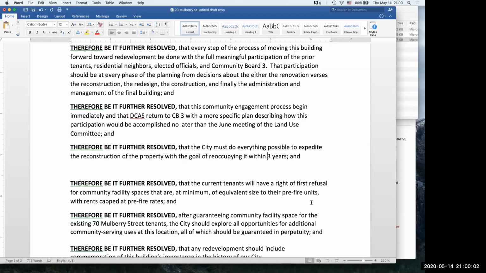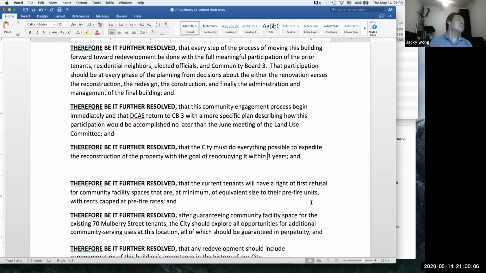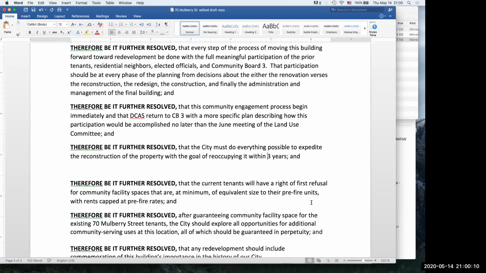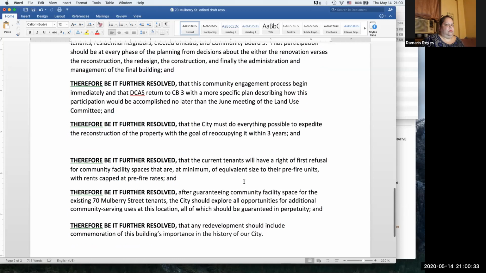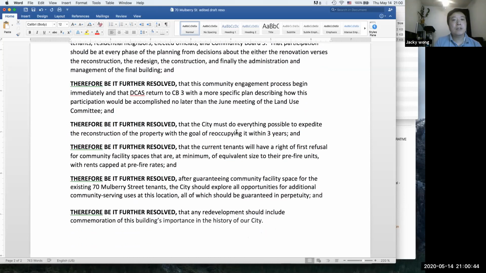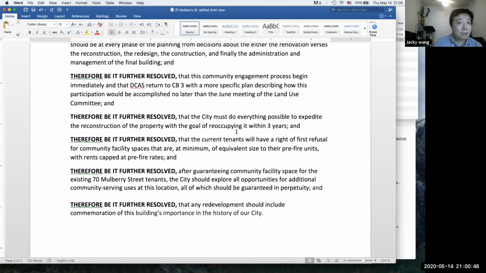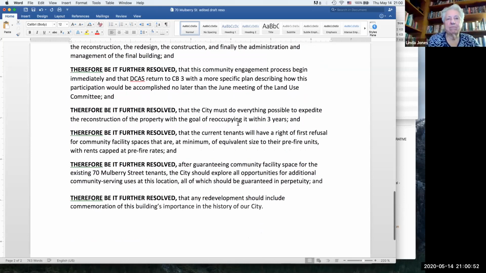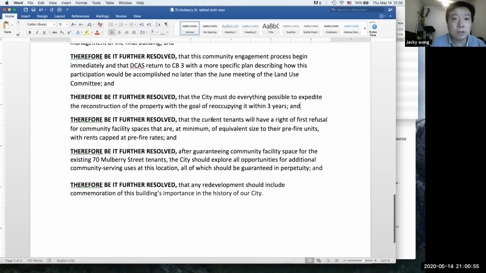Would that be helpful? Agreement for what? The question would be what could be something. I think that we've said that the process should move ahead cooperatively starting immediately, and that the whole thing be done in 3 years is about the best we could do. But if anyone has any other suggestions, I'm open. Okay, if not, then we're just gonna go with it. Linda, do you have anything to say? No, that's fine. Okay, so if not, no comments, then we're just gonna move to the next clause.